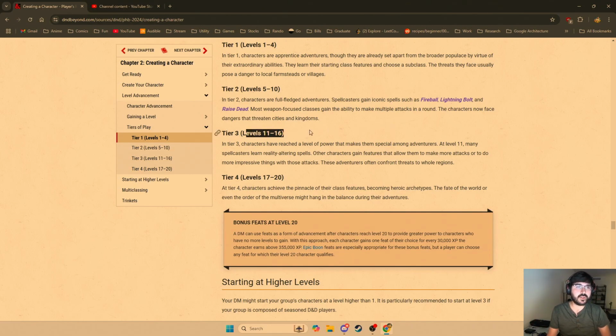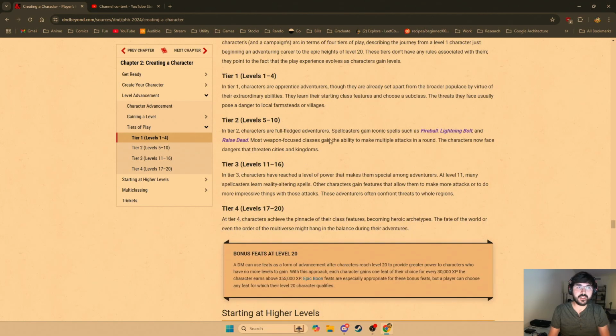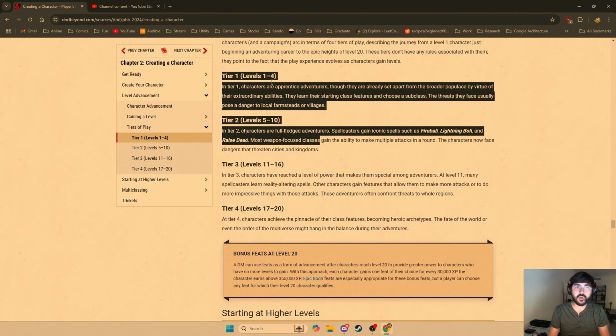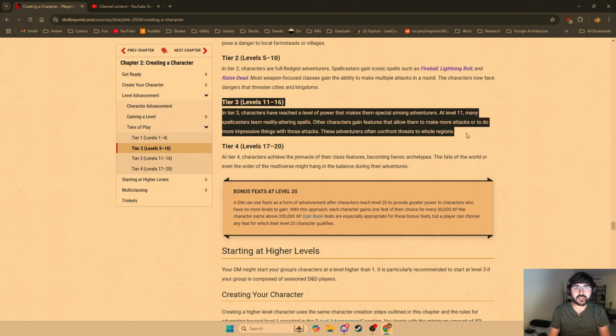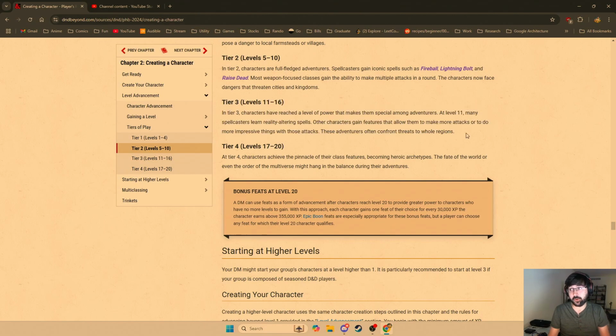At tier 3, once you're at like level 11 to 16, this is where you're breaking out of the mold of just a group of adventurers. You are a group of adventurers, and you normally have a name. And people might start coming to you with requests at this point. At these first two levels, you are going and trying to find jobs for yourself. At this level, it starts becoming people petitioning you for help, and it can be problems with entire regions.